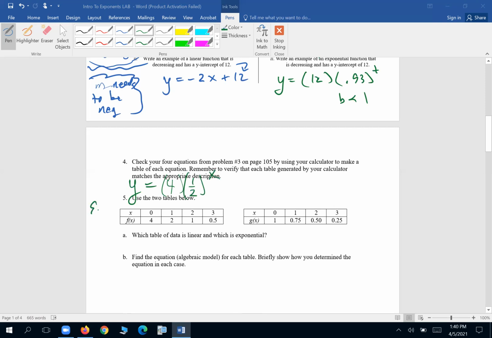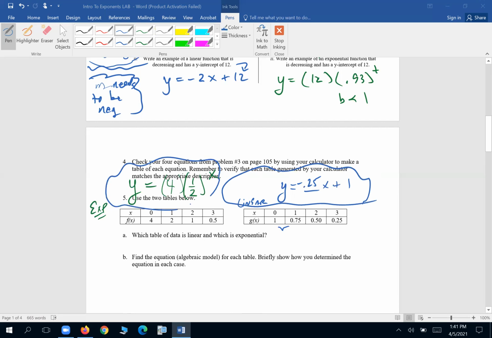This one is exponential, especially if you've already done this for a lab and are checking your answers with me right now. Then I'm going to assume this one's linear. And if that one's linear, my y-intercept is going to be 1. So y is going to equal something x plus 1. Notice all I have to do is fill in the slope there. And here I'm going down by 0.25 every time. So minus 0.25x. So we just found our 2 equations, even though we can't refer to that problem.